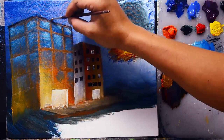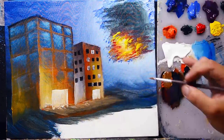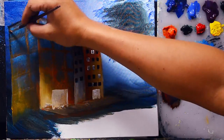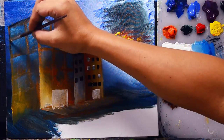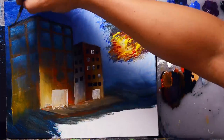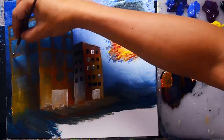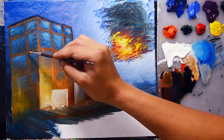There's only a very basic building here, so you can create your building more beautifully than this building, but the process is the same. The same as what I have here, applying the colors, the procedure, but the difference is you can use your roller for this. There. Now I have my buildings there.